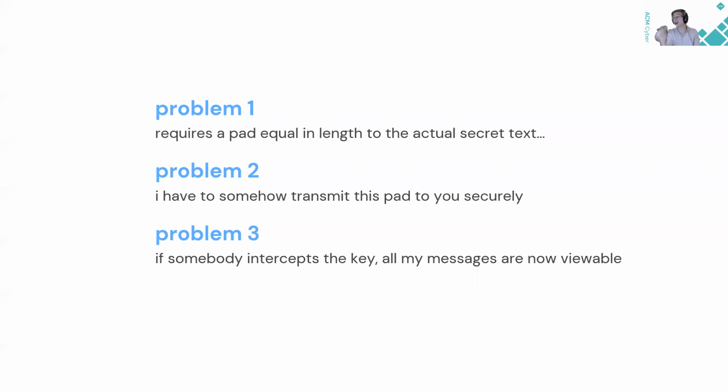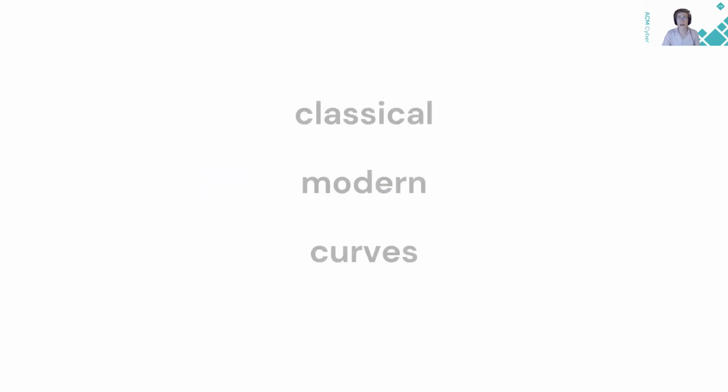However, it does identify these problems for us, and trying to solve these problems is what gave birth to public key cryptography. And so from here on out, we're leaving the domain of the classical and we are entering the domain of the modern. And I say modern, but in truth, a lot of modern cryptography was kind of invented, air quotes, before computers really took off. We're talking like the 70s. So yeah, computers were a thing, but they weren't really well established. They were not widely used. They were not in every home.